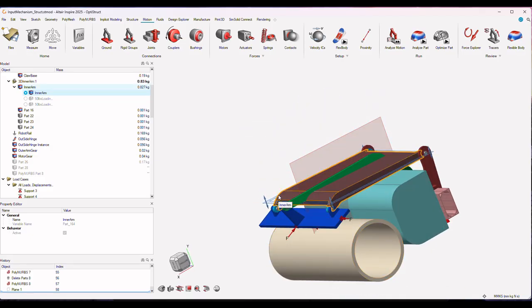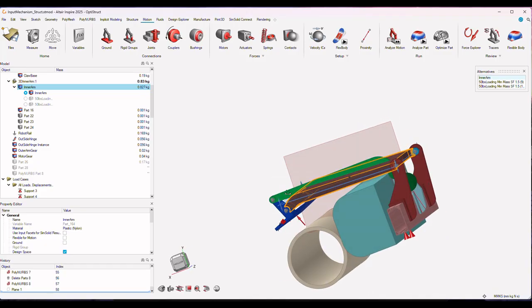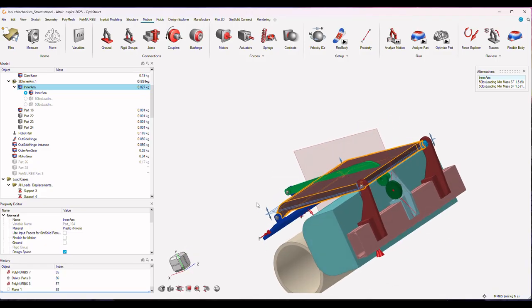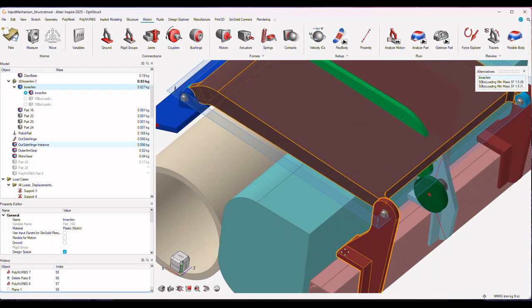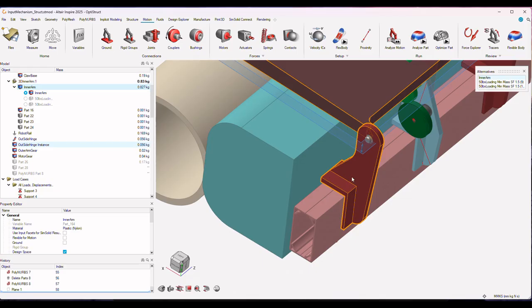Applying it to this example here, I have this inner arm that is the component where I don't have a good design for, right? The brackets might end up being pretty much like this. It's not a terrible design.